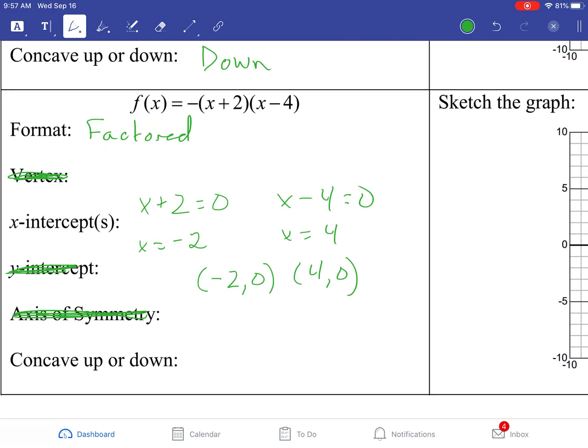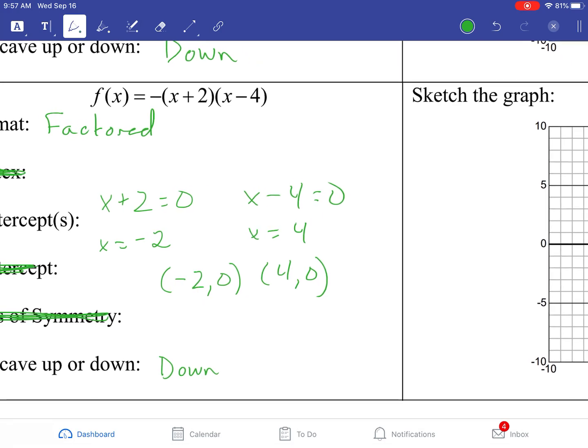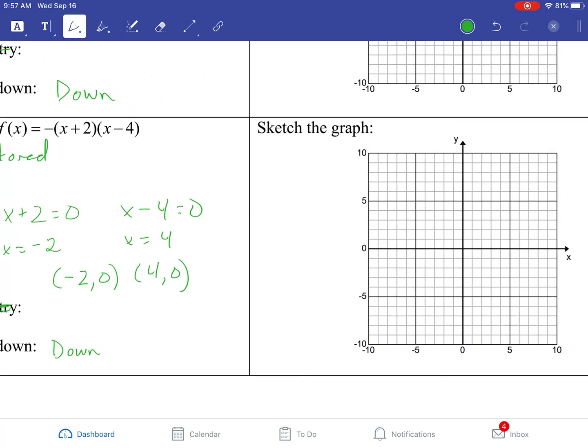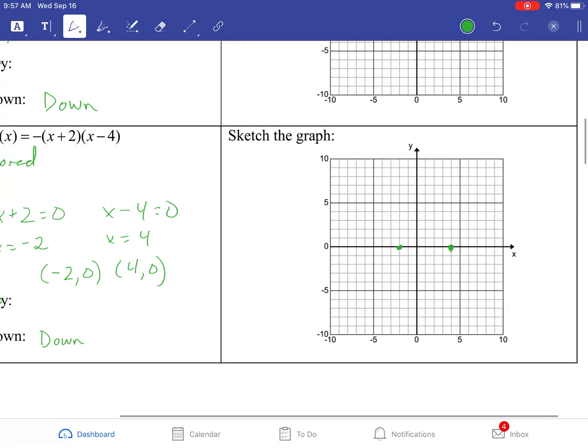After doing the factors and finding the x-intercepts, we're going to do the concave up or down. Again, the a value in this case is negative, so it's going to go down. So now we go to our sketch. We know the x-intercepts are at -2 and +4, so we put those points down. We know the graph is going to go down, so all we're going to do is make a parabola going through those two points. Where the y-intercept is, we're not sure about. We could find it if we really wanted to, but we don't. So we're going to just make our graph as accurate a sketch as possible, and that's what it is.